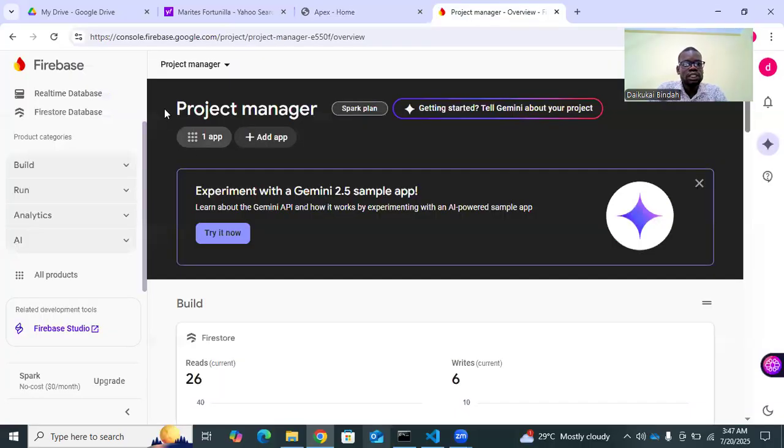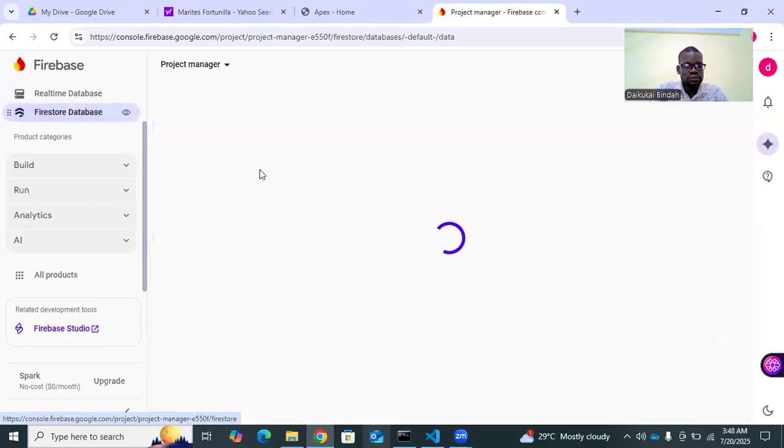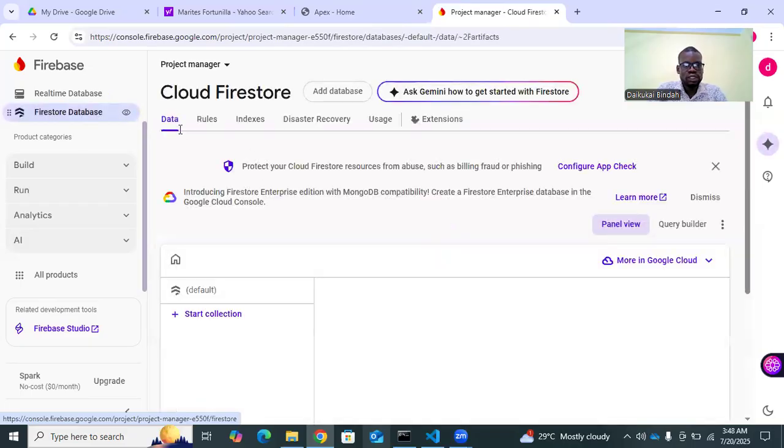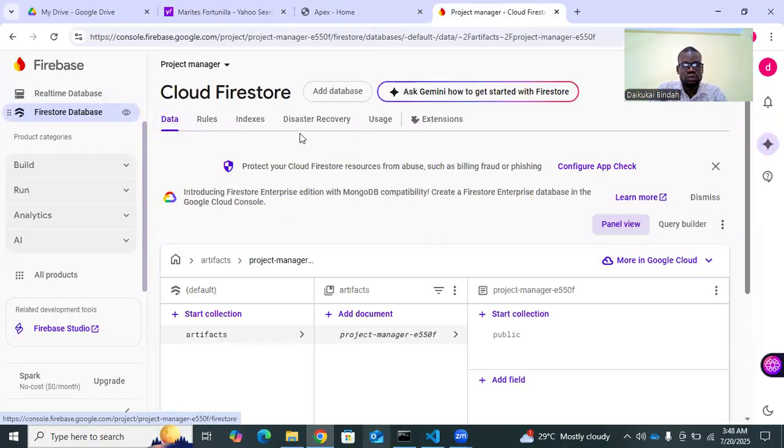All right. So this is our project manager. And then we use the Firestore database, as you can see here. Yeah, so this is a Firestore database that we utilized for project manager.